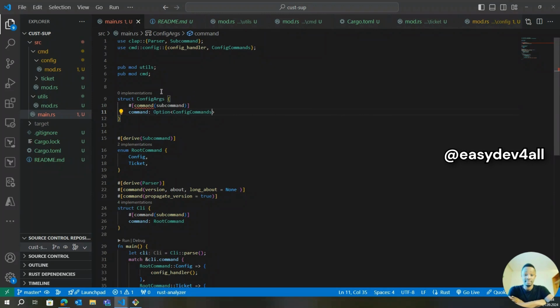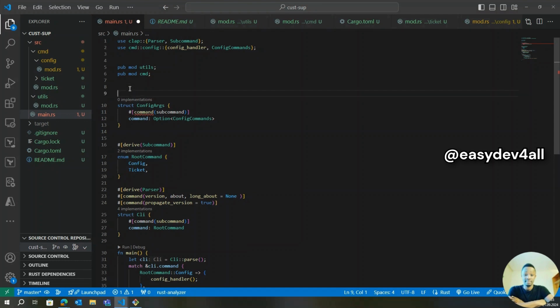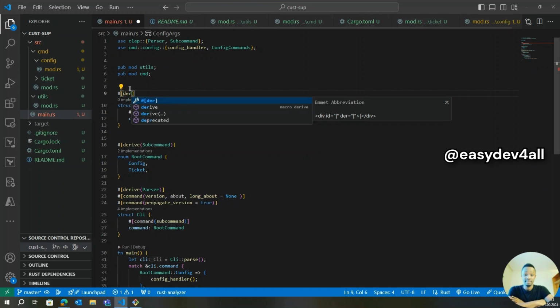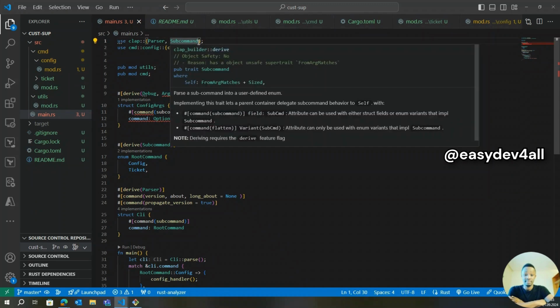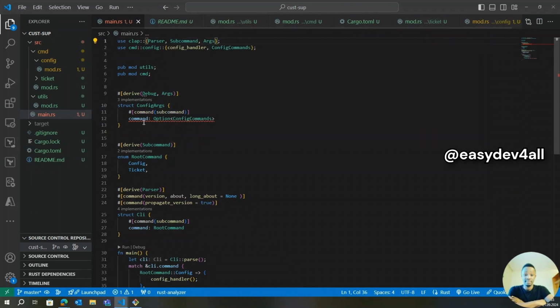And then up here, of course, we need to provide some implementation for that command to actually be valid. But anyway, before that, I would like to still do my derive. And in here, I'd like to have Debug and Args. And Args, of course, should come from here.